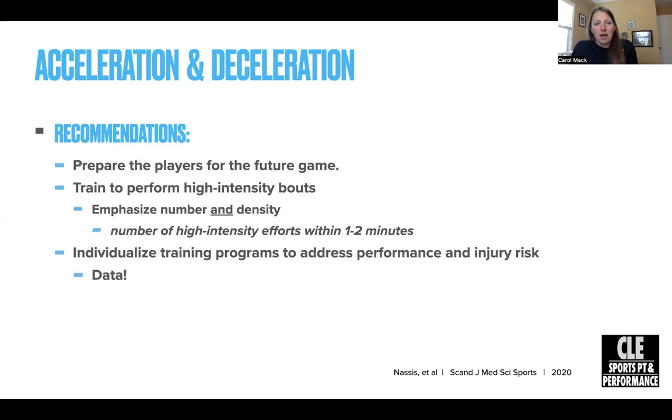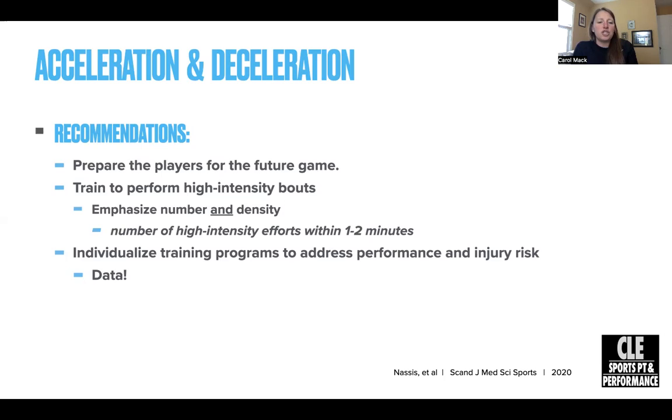So if they have a game coming up, you don't want to be doing this right before a game, so that they have time to recover. These are things that you should probably be starting in preseason, working with them. And then, again, on stretches of time where you have some recovery, where you have a couple of days before a big match, because it will take a toll on the body and then we're being counterproductive here.